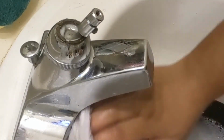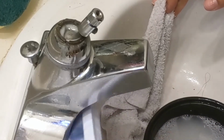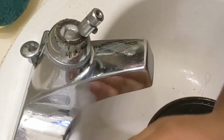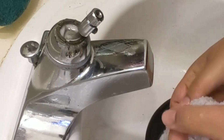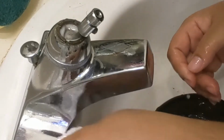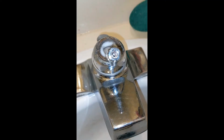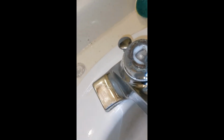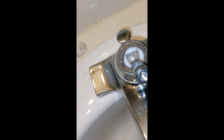You guys, I am super, super excited. It's not perfect, but it is a whole lot better. And I'm actually not even using hot water. I'm using cold water, because y'all saw I didn't wait for it to heat up. So this is it. I still need to clean it because that's where it's splattered. But if you look here, this is metal. Of course, I'm going to get in here a little bit better. But remember this part?